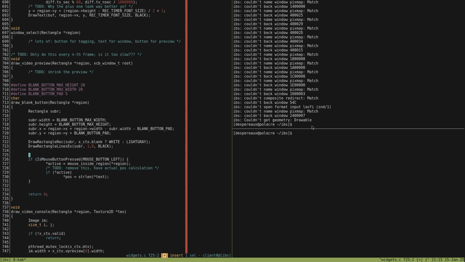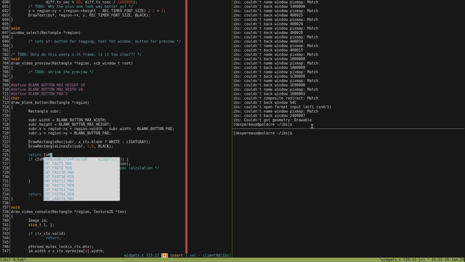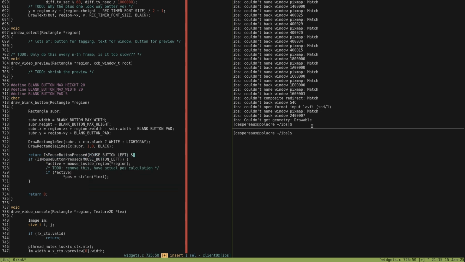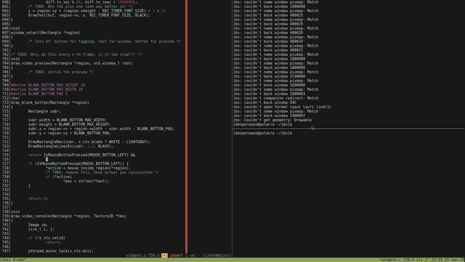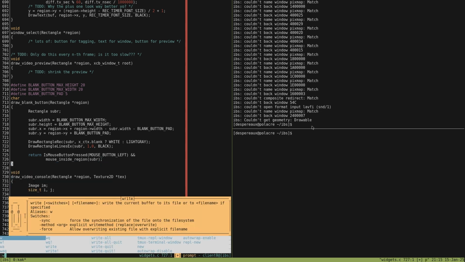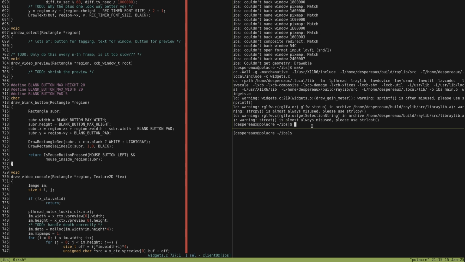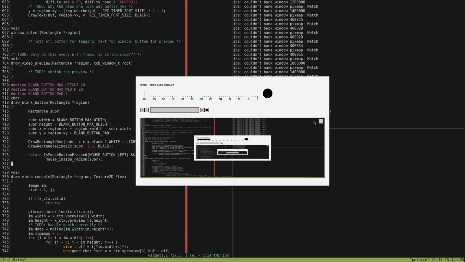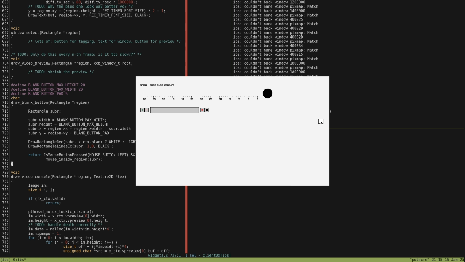I think I really just want to return is mouse button pressed, mouse button left, and mouse inside region. I think. Okay. I want it to be black, not white. Uh-oh. We can't go back.